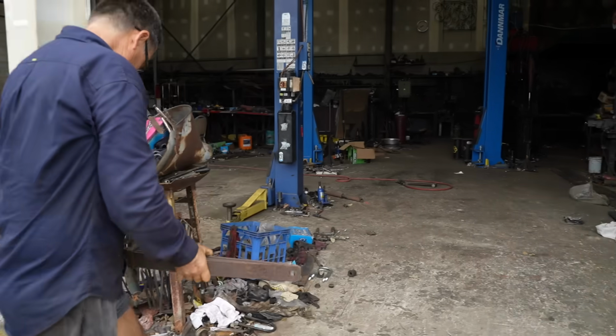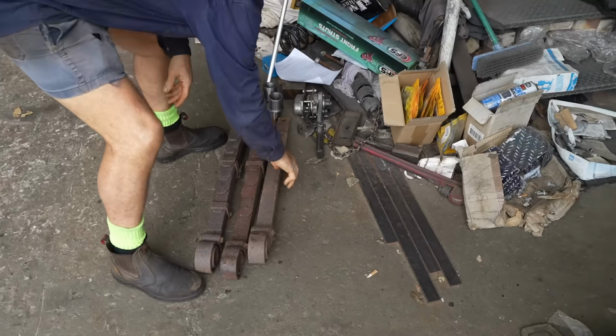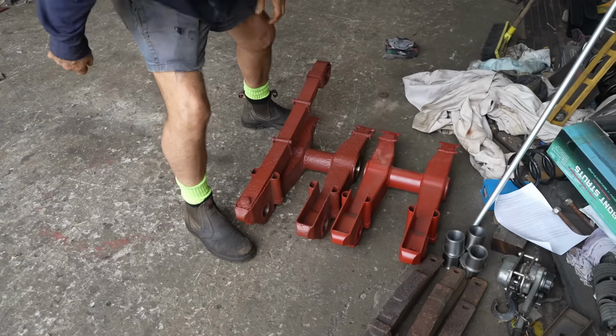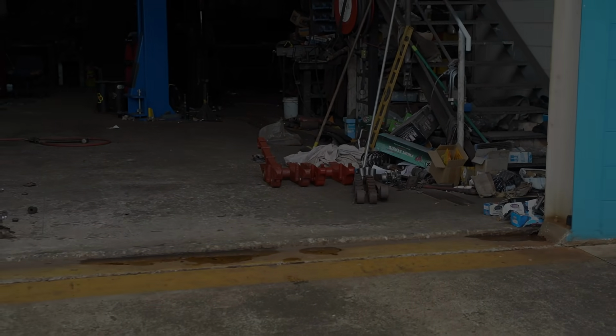These springs have been with Michael for quite some time now. But hopefully, we'll get them back soon, which means we can finish off the suspension and fit the wheels. Last time, Daryl ran us through how he designed and made the idler wheel shafts. Here's a quick recap before we show off how they got finished.